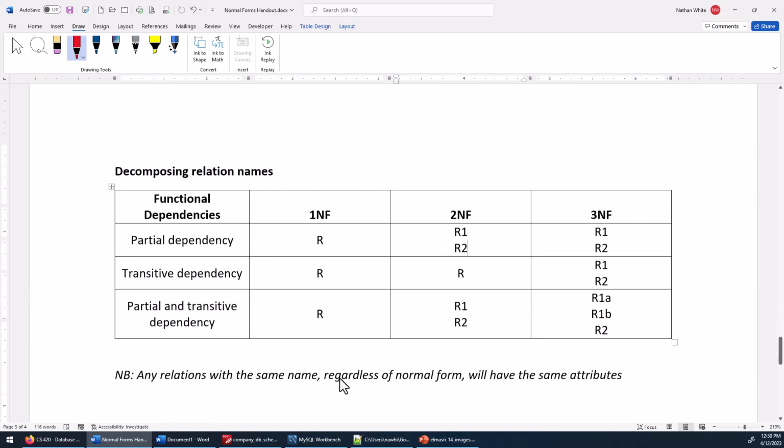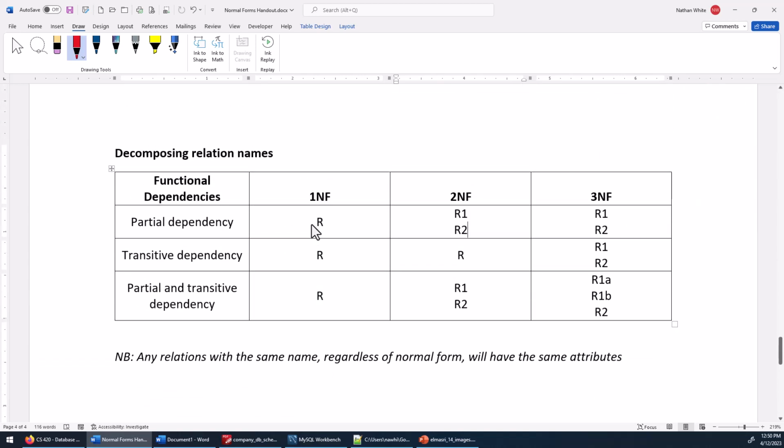So if you have a relation named R, it has a certain number of attributes with it. It has a certain attribute that's the key. If R is listed over here, it needs to be exactly the same as the R that was there. So the R1 here needs to be exactly the same as the R1 there, okay, because you've named it.